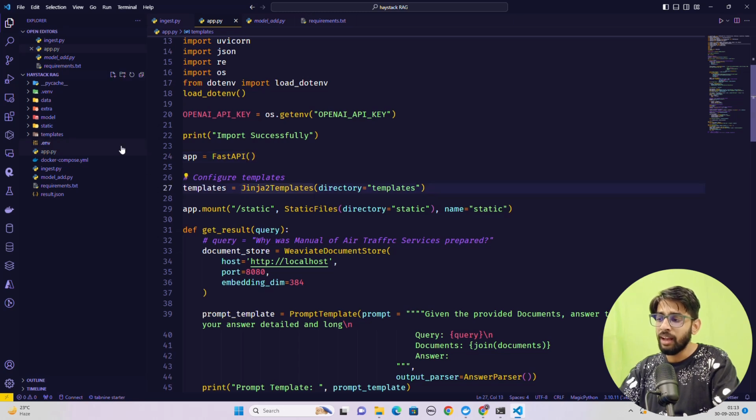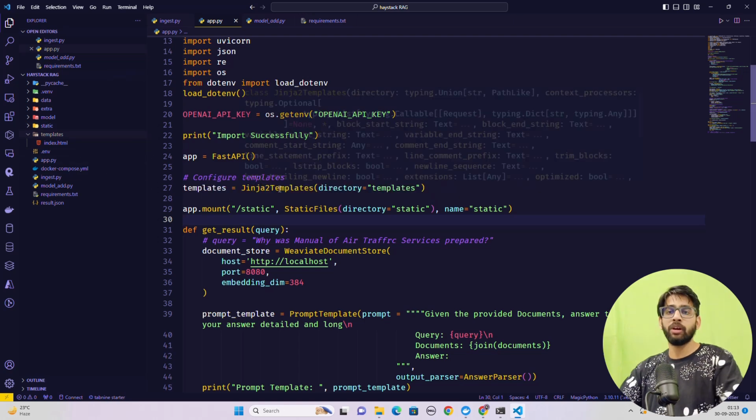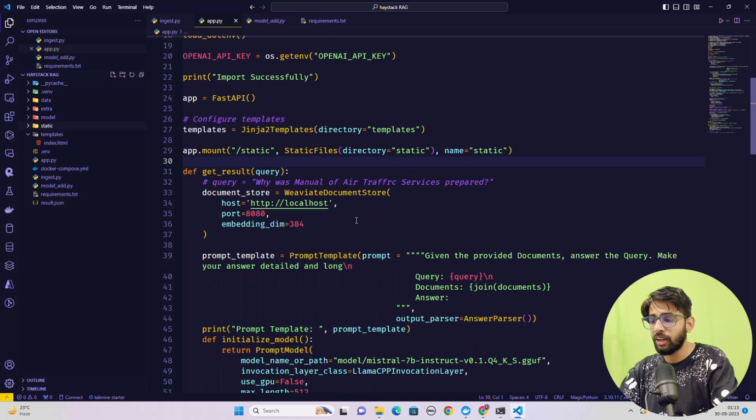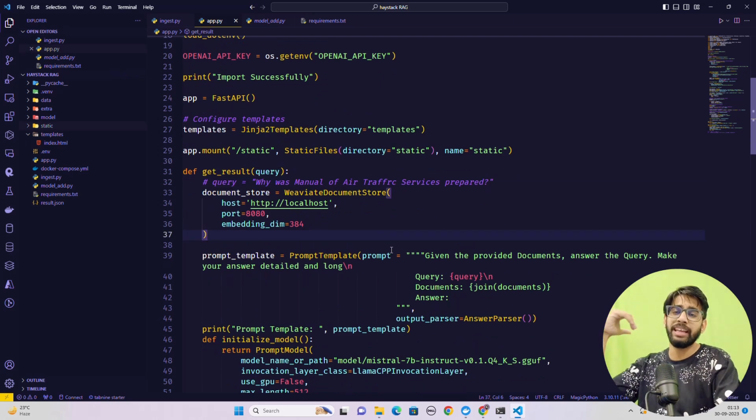Now what we are saying is, hey look, in this templates directory I have all of my index.html files, so this template is set. Also mounting the static files, which we are not going to make any changes to, by the way. So in static we are saying the directory is static and the name is static. If we click on the static, you can find it over here. There's nothing inside it, by the way. If you want to use any other images and logos or something, you can put that in static.